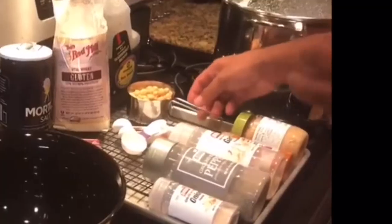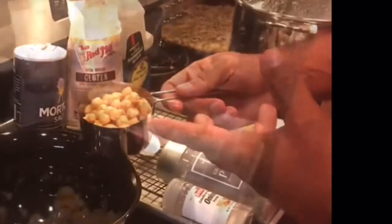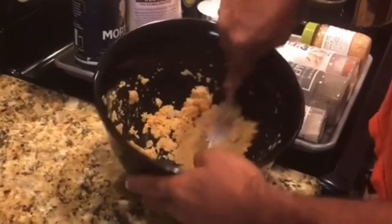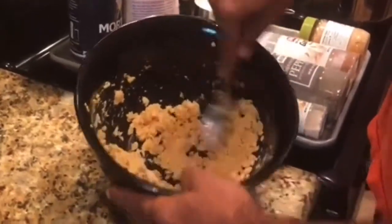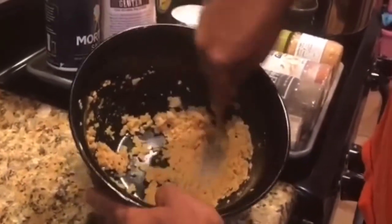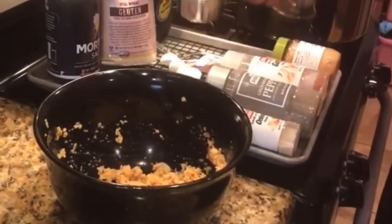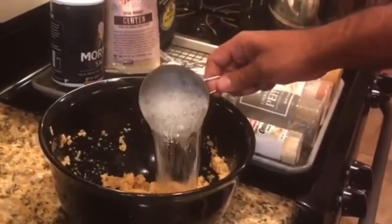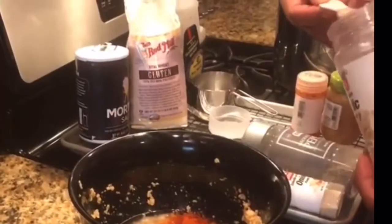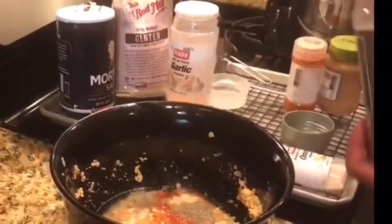And then over off to the side, we're going to put a cup of chickpeas inside of the bowl. We're going to take that cup of chickpeas and start mashing them with a fork. After you start mashing with a fork, we're going to add a cup of water, and 1 teaspoon of fresh garlic and a half a teaspoon of all these dry ingredients inside of the water and the chickpea mixture. Okay, so here goes the water and then all the other ingredients. You can stop it, and put all these ingredients as you go. So boom, boom, boom. Simple, okay?